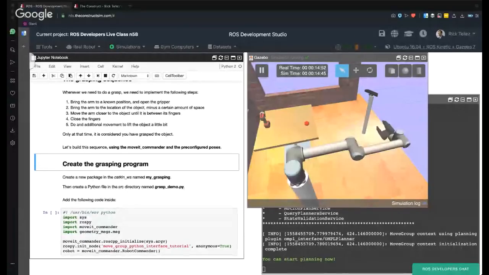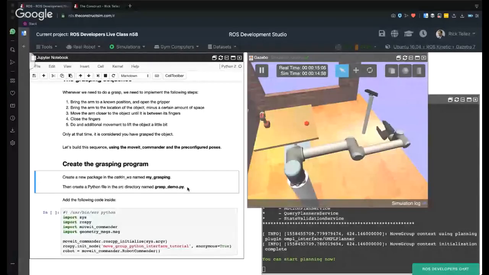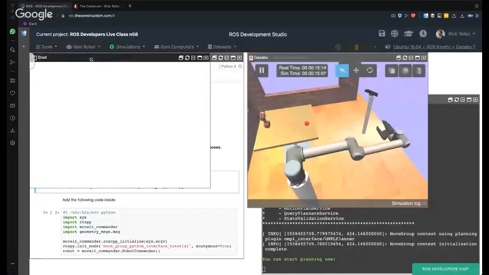And let's continue then. For that, we need to create a package that we are going to call my_grasping. And then inside it, you are going to create a Python code that is going to be called grasp_demo. So let's go, guys. How do we do that? First, let's open another shell. Go to tools, then shell. You have it here. And then we go here.